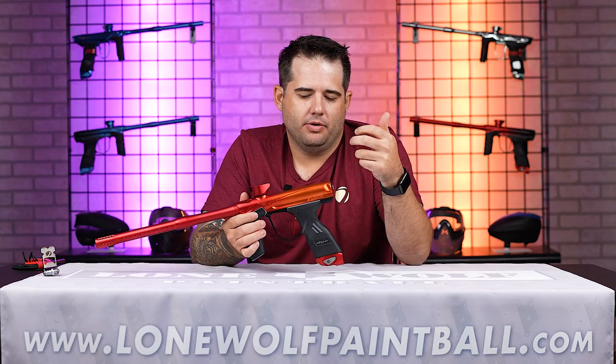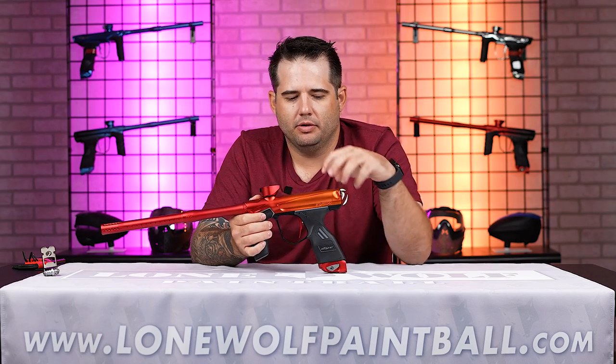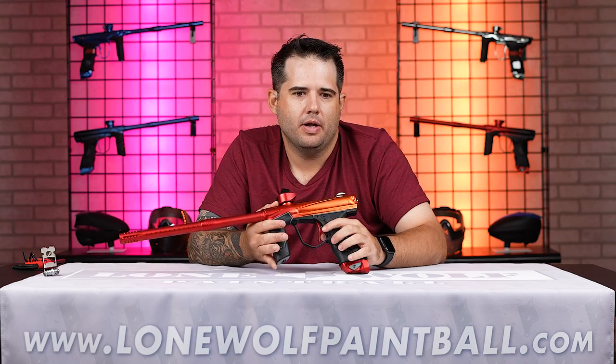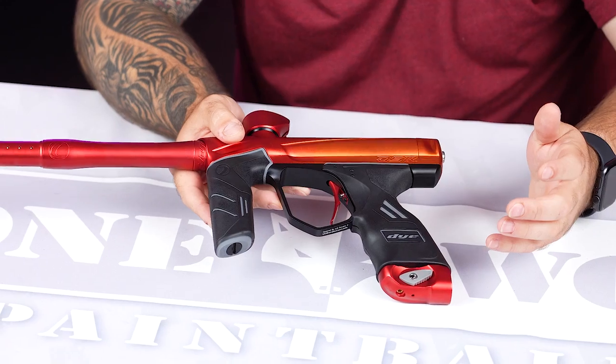It's simple to maintain, simple to go through and play. It's a gun that you can just play with — very easy to take the bolt out, lube the bolt — but there's not a whole lot of things to worry about. Within the electronics of the gun, you do have two different profiles you can save.